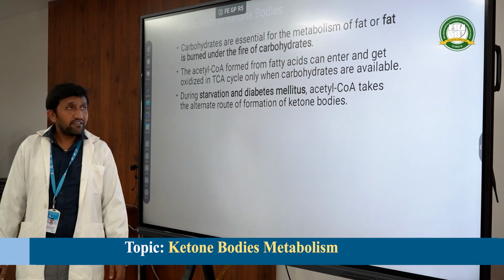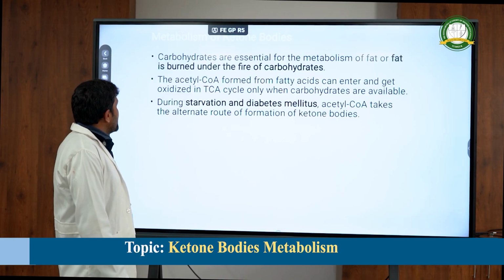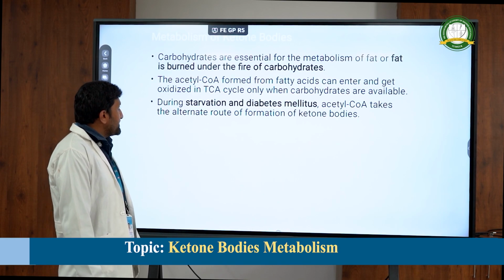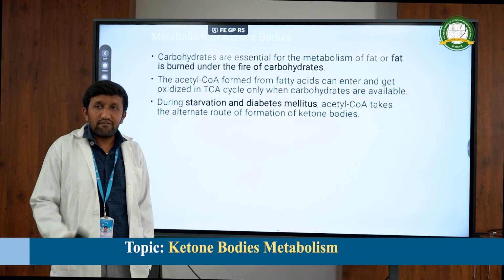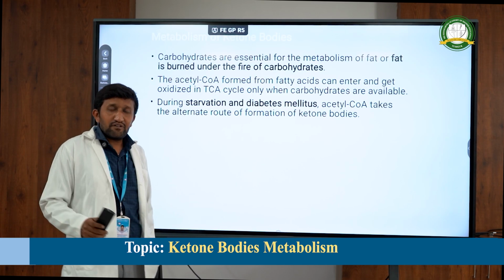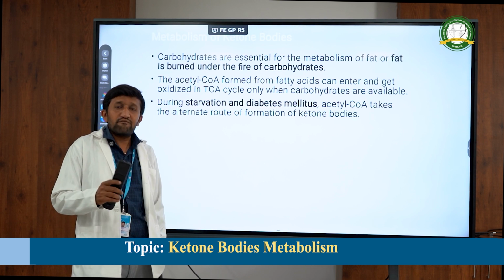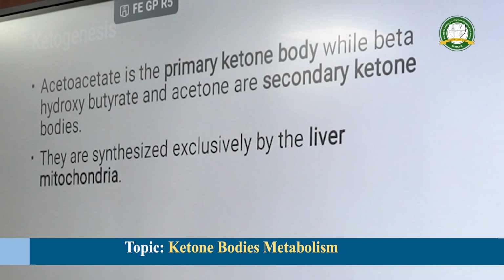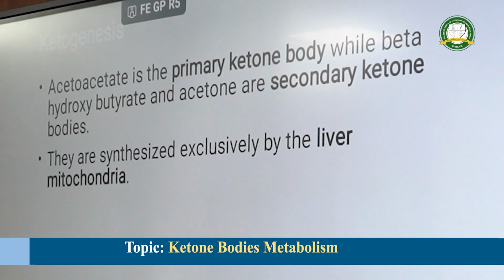When carbohydrate is present, the acetyl CoA formed from fatty acid can enter and get oxidized in the TCA cycle only when carbohydrates are available. That means fat burns under the fire of carbohydrate. So during starvation and diabetes mellitus, acetyl CoA takes an alternative route, the formation of ketone bodies. So in the absence of glucose, these ketone bodies are synthesized during starvation and diabetes mellitus.